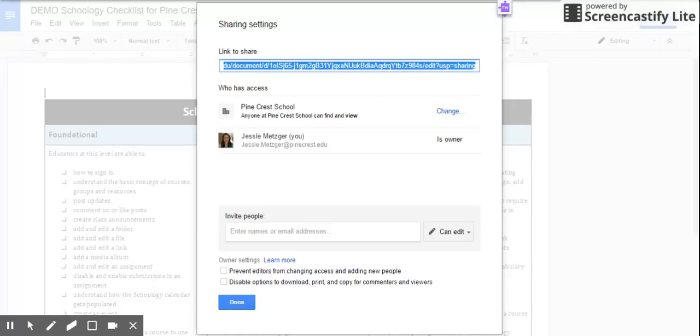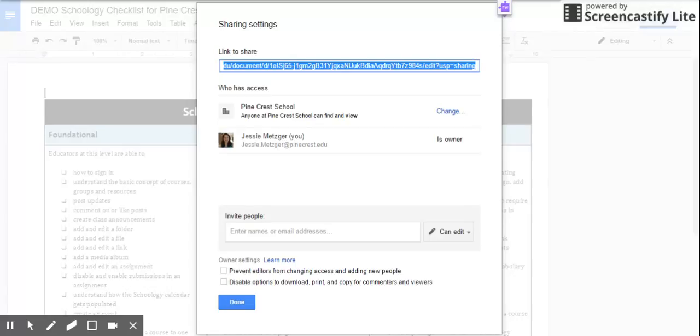A second reason why you may want to prevent downloading, printing, and copying is if you were perhaps using a demo for students. So if you had an example project that you wanted them to be able to see, or if you had notes that you wanted to publish online for the students, but you wanted them to analyze the material themselves, synthesize it themselves, and put it into their own words. That would be another reason for you to disable options to download, print, and copy.